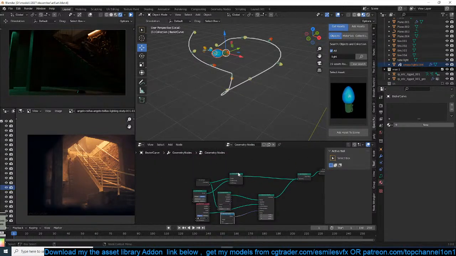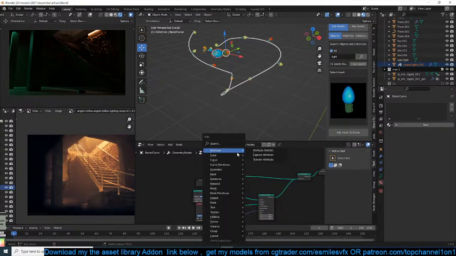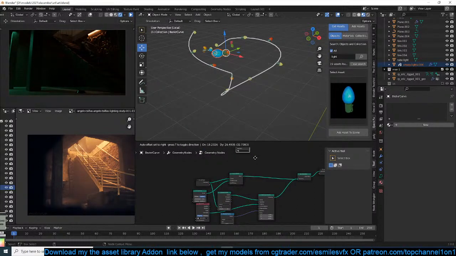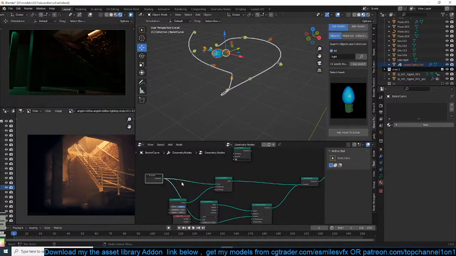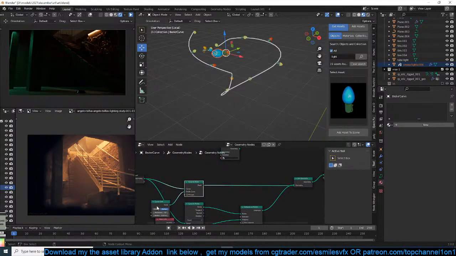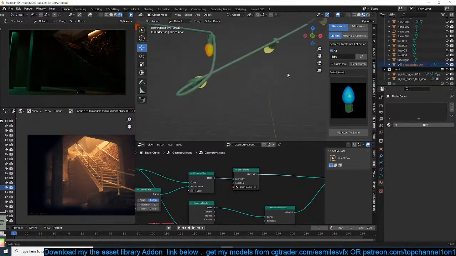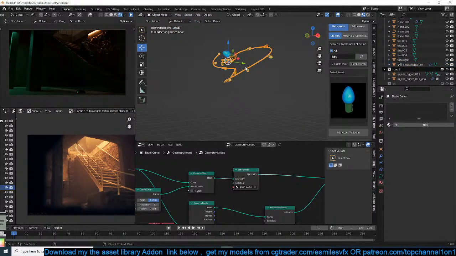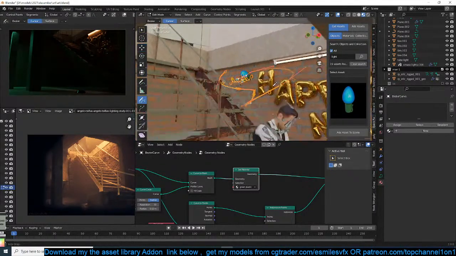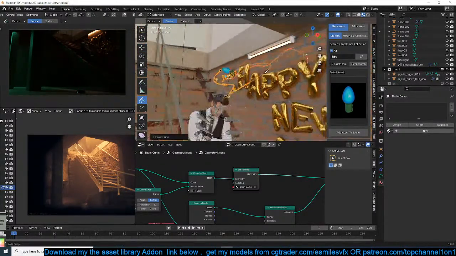So I'm also going to set a new material. So let me do a set material. Shift A, set material, and I want to set it for the curve. So I'll need to put this here, and I want a black material. A dark material, maybe just use that like that. Now with that done, all I have to do is go into edit mode and start painting over the surface.